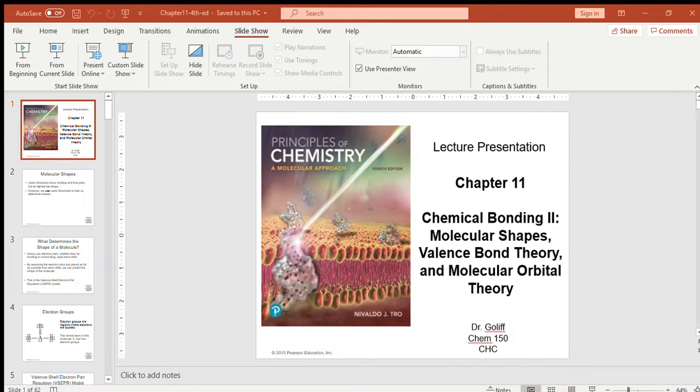We have 5 electron groups around our central atom. Now we're breaking the octet rule. We have the shape called trigonal bipyramidal. And we have 2 possible bond angles. 120 degrees for the equatorial positions. We'll go into that more later. And then 90 degrees between the equatorial and axial positions. Again, we'll go over this stuff later. But these are our bond angles that we get with these shapes. And then if we have 6 electron groups around our central atom, we have an octahedral shape. And all the bond angles are 90 degrees. I'll be going over example 11.1 in your textbook in a separate YouTube lecture.